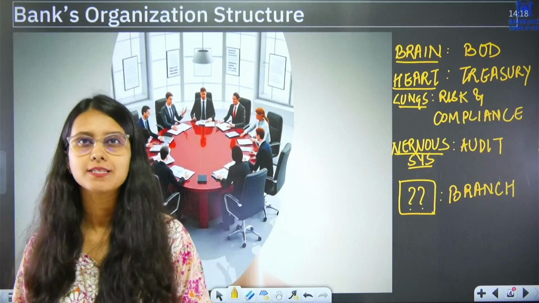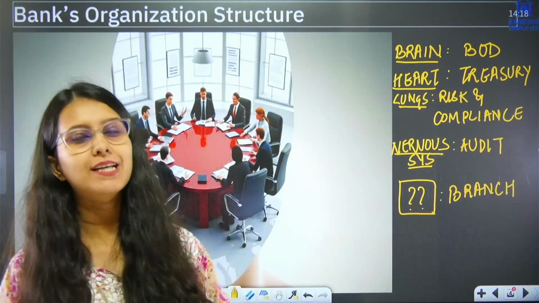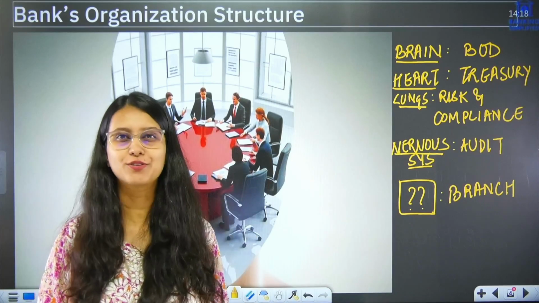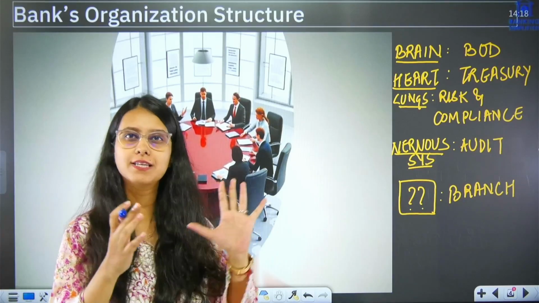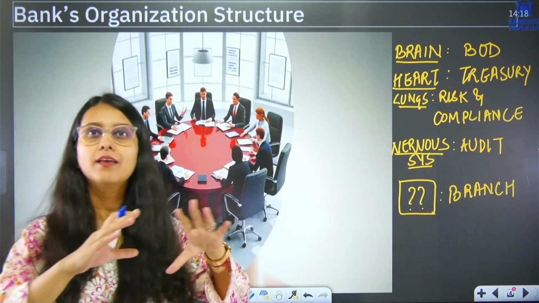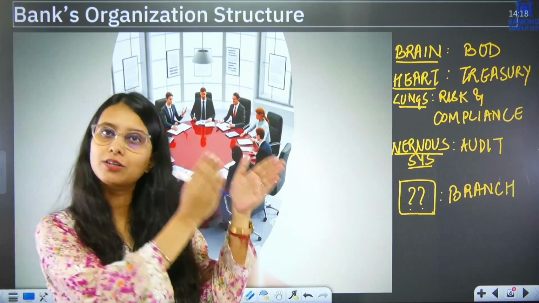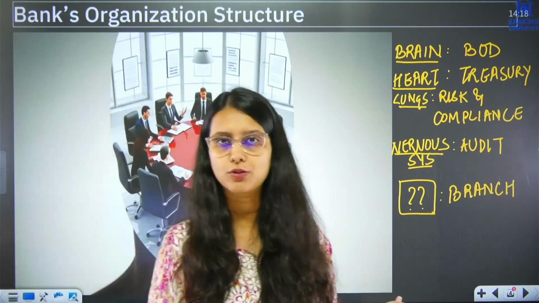So, what did you understand from the video that you just saw? It was basically, I had tried to show you the human body, just like us, so that it's easier for us to correlate. So in the human body, the first thing that you see is the brain, which is the board of directors. So let's connect the structure of a bank to the structure of a human body so that it becomes easier for us to relate.